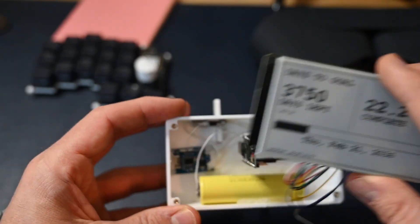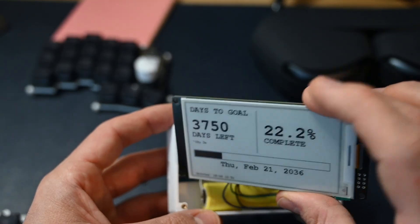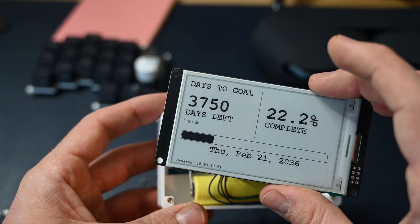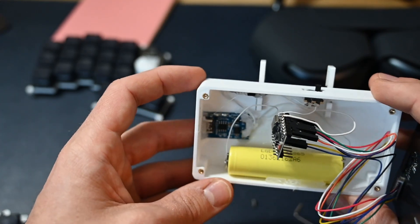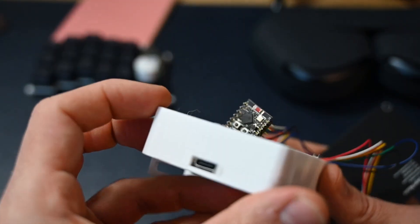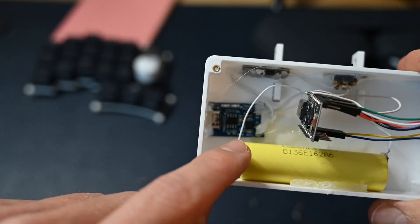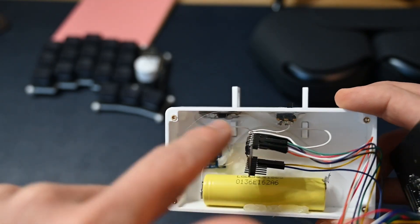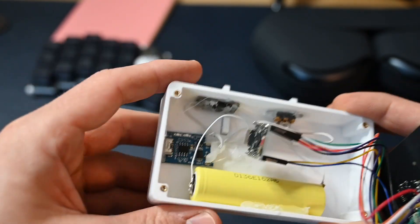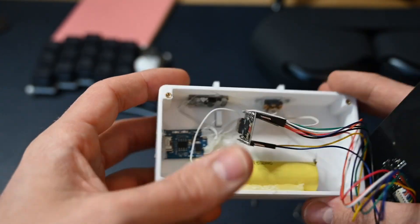It fits nicely and blends in with all my keyboards and other tech hanging there. And I really wanted to show you this because I enjoy building this kind of stuff. You can see the display — the battery is off, the ESP is off at the moment — and you can still see the display. That's the part I really enjoy about e-ink displays: no power consumption when not in use. Here you can see a standard 18650 battery; they hold up forever. The height was determined by this. Here you can see the USB charging port, going to a step-up module that puts it to 5V going into the ESP. It's just jumper wires — I did not solder it yet. You can still fit it in a smaller package if you put in a smaller battery.